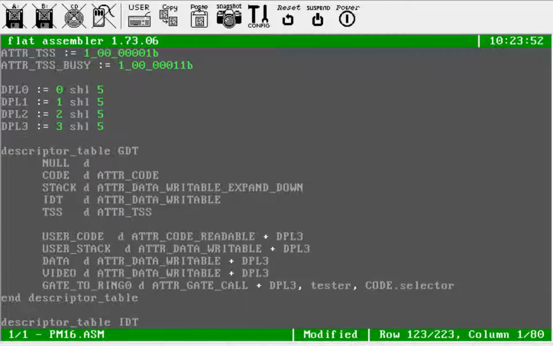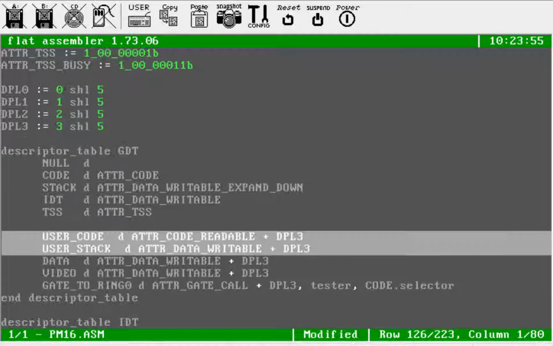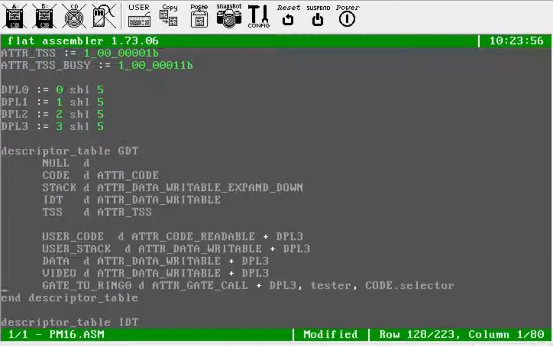So in the global descriptor table we just leave the descriptors that are on privilege level 0 and important for the system and shared by everything, while any segments that are important only to the current program would be in the local descriptor table.